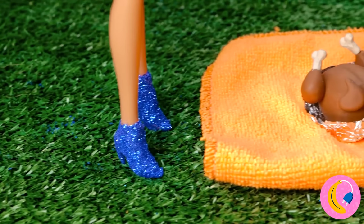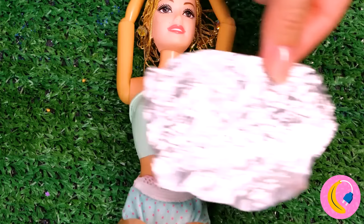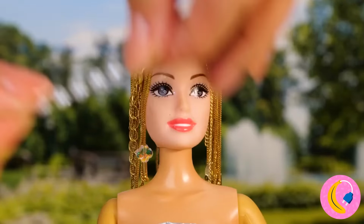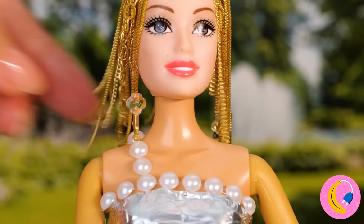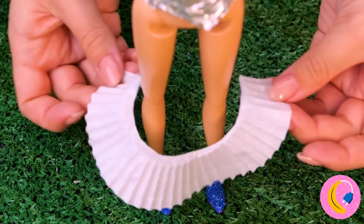Check out this perfectly placed picnic, but even better. Free foil and a brand new top. Let's throw in some pearls. Hope you have a soft spot for muffins, because those wrappers make a delightful ruffle skirt.